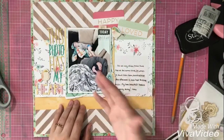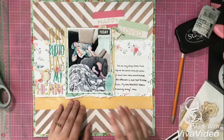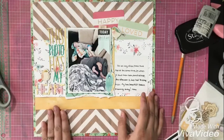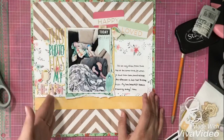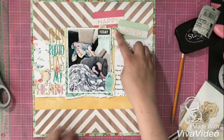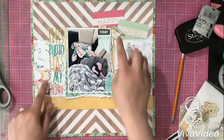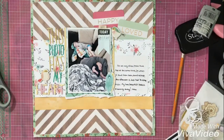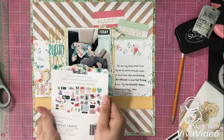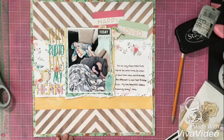I did my journaling, and then I accidentally moved my hand across it and it smudged, but that's okay. I can still read it, and I'm just going to let it go. It's not that big of a deal. Love my title. I like how it mimics the exact same size as my photo itself. Got these two Project Life cards used up. These beautiful birds I've been hoarding, so that was fun to get used. And then I broke into my Chamel little by little. I have been waiting and waiting to touch this. I finally opened it, and I used two of the feathers in this little banner as well.